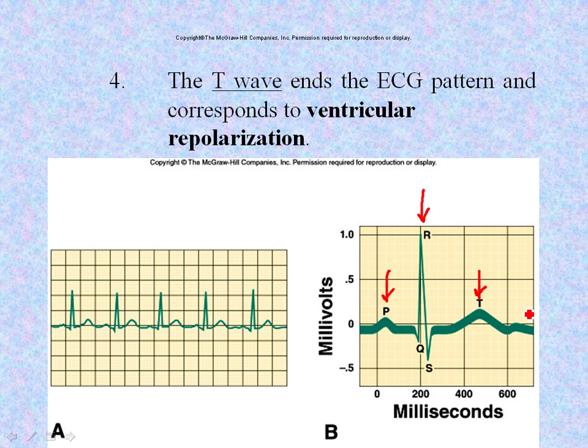So it's this alternating cycle, right? Atria, then ventricles, atria, ventricles, atria, ventricles. The atria contract first and then relax, and the ventricles contract and then relax. So it's got to alternate that way, because if all the chambers of the heart contracted at the same time, the blood wouldn't be able to move through the heart.